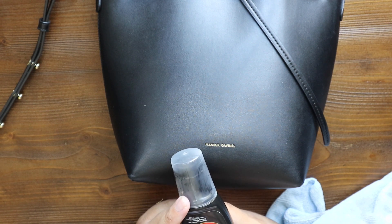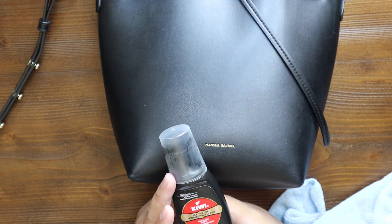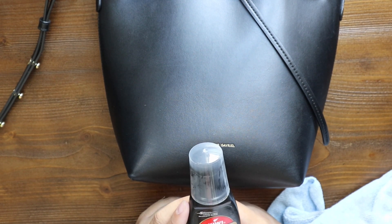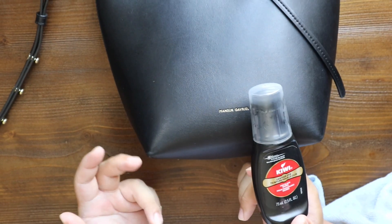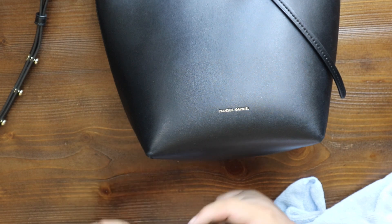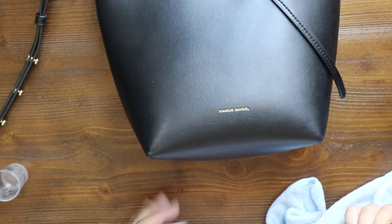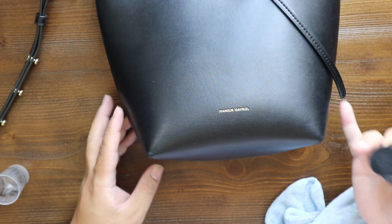So far I've only seen it in black. People have told me they also have it in brown. Can anyone tell me what other colors these come in? I've only ever seen the polish in brown, which is not the same as the dye. This is literally life-changing — the best little leather hack ever. That's why I love black bags for this purpose, because they are so easy to fix up.